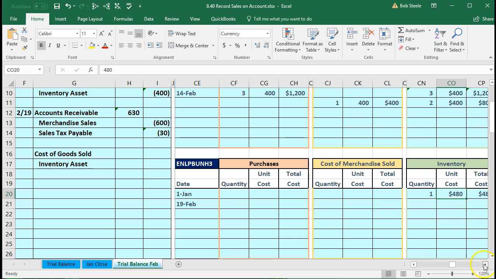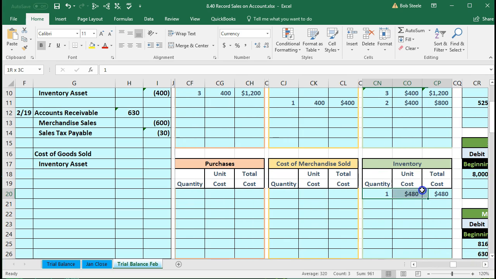So we only have one of them, so we're going to say we sold that one, and we'll record that in our subschedule. We'll say we sold that one tab. I'm in cell CK21. We're going to say that the cost, of course, equals that 480. The cost then is going to be 1 times 480. Let's just see what happens. Yeah, it's 480.